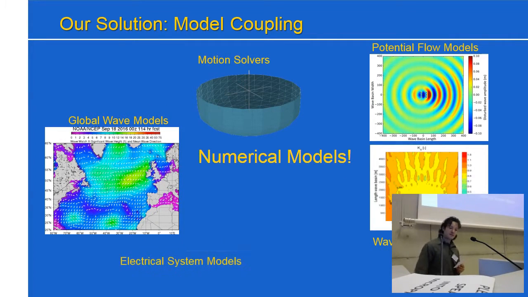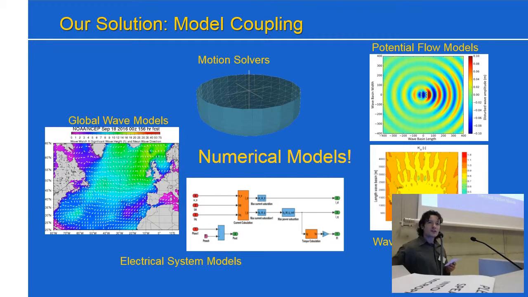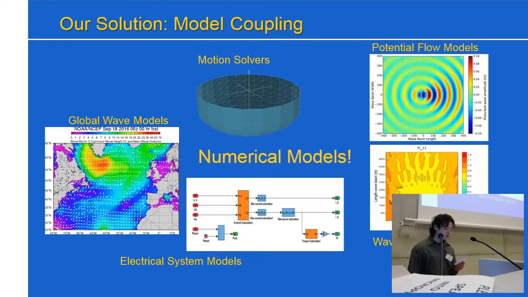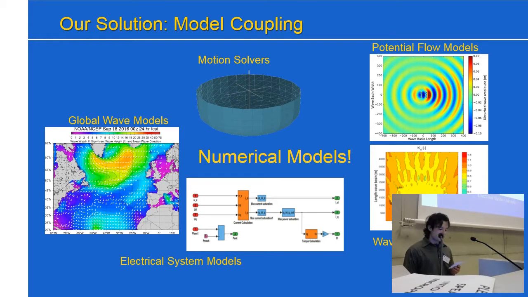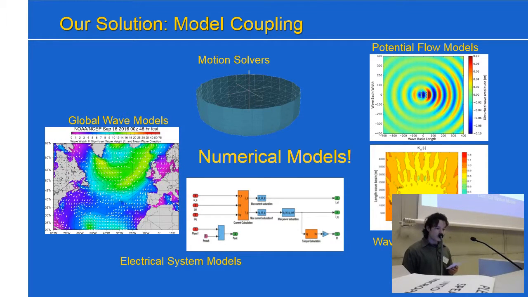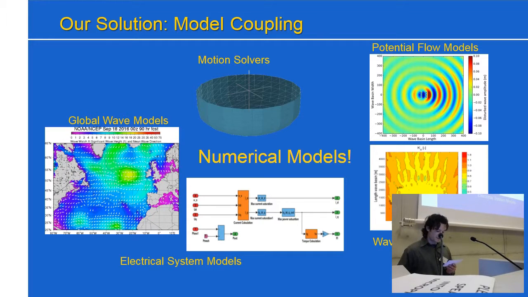So what you see in this picture is that we have various processes that we use numerical models. Now, what exactly are we trying to do, and why are we doing it? Well, what we're trying to do is no less than convert electricity from ocean waves. And as you can see in this picture, this involves a lot of various tasks.